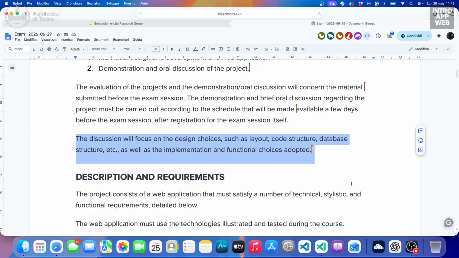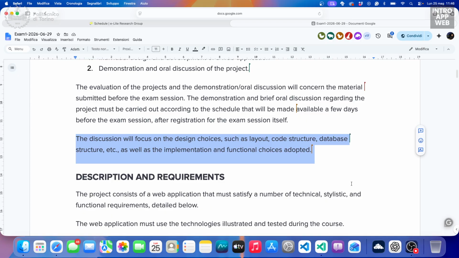So the exam won't be about memorizing concepts or theoretical things that I've said in the slides, but it is more to figure out how you reasoned, how you designed the implementation, why you took some design choices, why you designed the database in this way, why you implemented the routes in this manner.